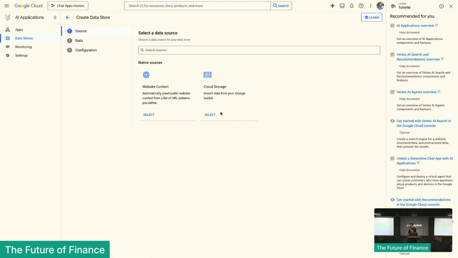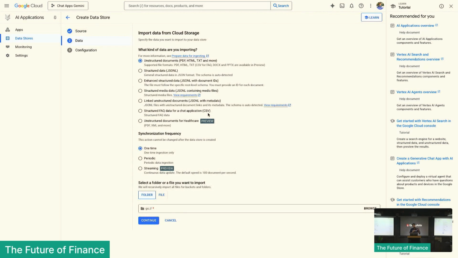It can be cloud storage, it can be a website. Let's say you're building a support agent and you already have a FAQ section on your website. You just give that link, and the agent will train by itself and build that content. Or you can use cloud storage where you can upload a PDF. So what I would suggest is to create some basic content about the agent that you are creating, or you can use Gemini or ChatGPT to create that content. Take that as text, make it a Word file or text file, and upload it here. You can choose that file from the browse section.